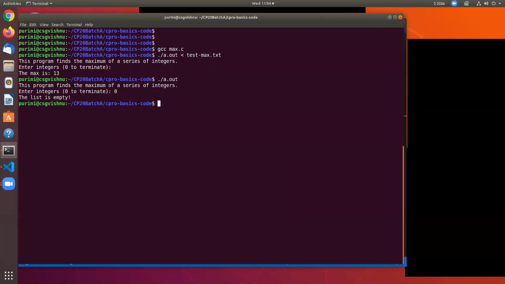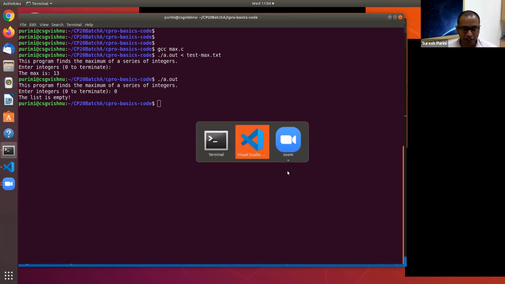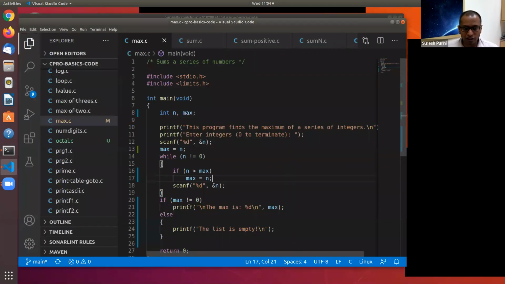Sir, I didn't understand what you mean by border cases. A border case is a case where the list is empty or things like that. So, like what you did, using the if and else statement to say the list is empty, that's a border case. Yeah, that's true. So the whole logic works. We have to use this if statement to handle the border case. That is, if the list is empty, in which case we don't want to print an arbitrary max. We want to say that the list is empty.